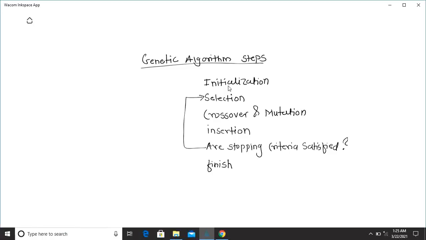A very simple example: if you have a data set, and in the data set some features need to be selected for prediction or classification, which best features can give us better prediction accuracy? For that we can apply the genetic algorithm, and at each step new features will be extracted and the prediction accuracy can be checked. So these genetic algorithms are very helpful in such scenarios.